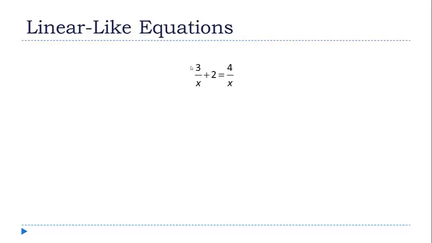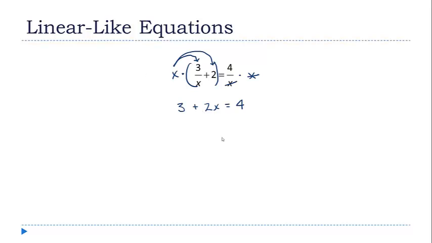If I take both sides of this equation and multiply it by x, look at what happens. On the left-hand side here, the x's cancel, and this is just 4. And on the right-hand side, I can distribute the x into the parentheses. When I multiply x times 3 over x, the x's are going to cancel, and I'll be left with 3. And when I multiply x times 2, that's just 2x. And now look at what's happened. Now I've taken that clearly nonlinear equation, and I've transformed it into a linear one.